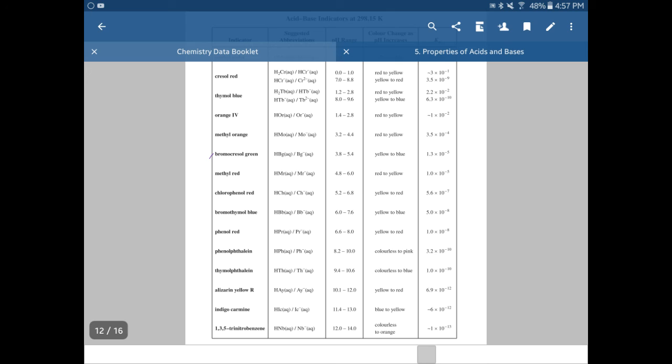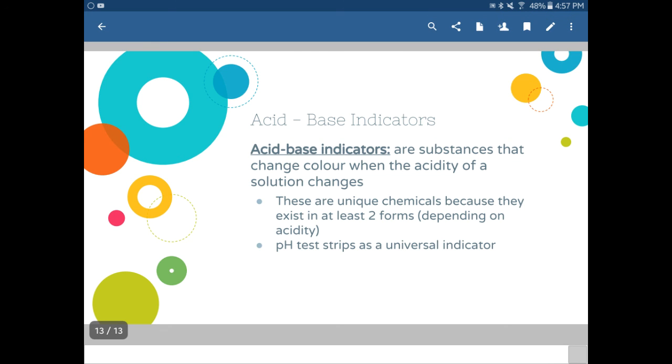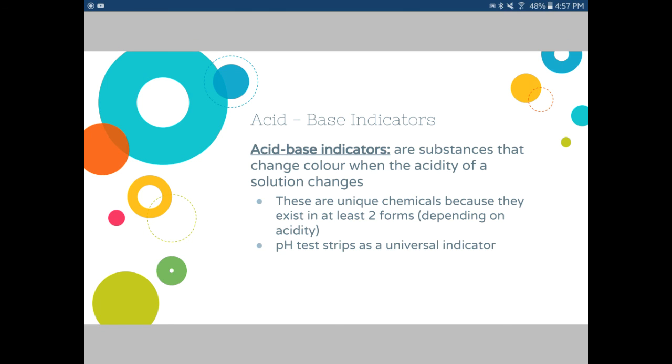Now, one thing you might want to do is take a look at your acid-base indicators. I believe it's a lab-based assignment that will show you how to use acid-base indicators, and it will give you 3 acid-base indicators that are used to determine a certain entity. You can approximate the pH that entity is at by using the different acid-base indicators. You will have to use your data booklet for that, so make sure you have it with you. So that wraps up this lesson.